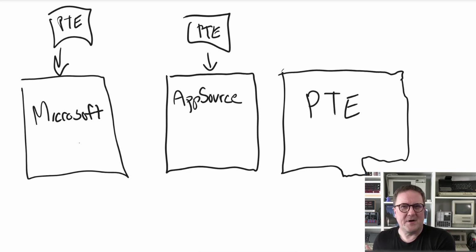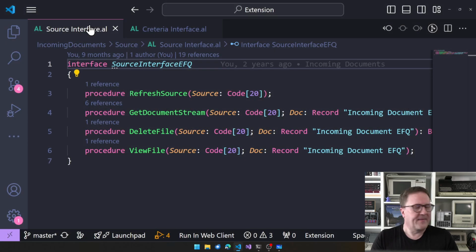So where am I going with all this? I'm going with the idea that somehow in the first two cases, we could have a need for a contract, and this is one of the things that an interface will give you. So what is an interface actually? And maybe I should go to this one. Here's an interface.